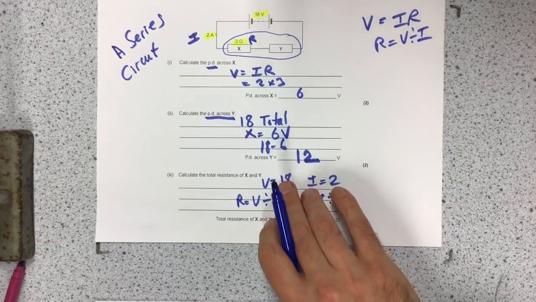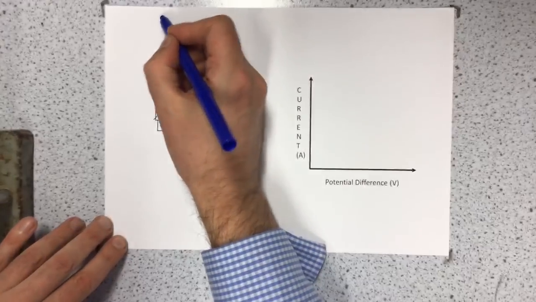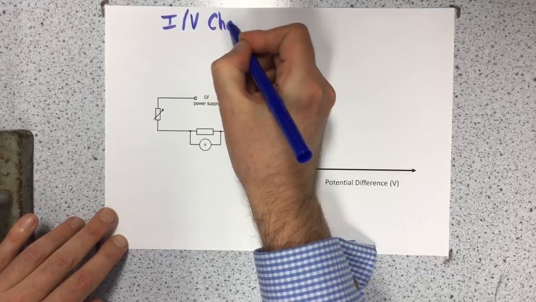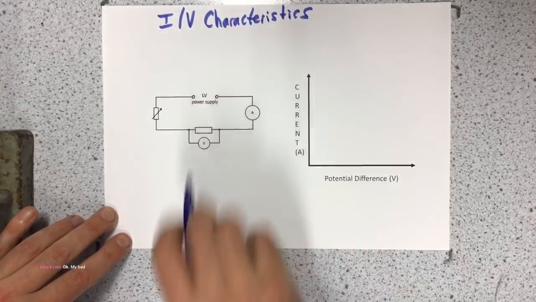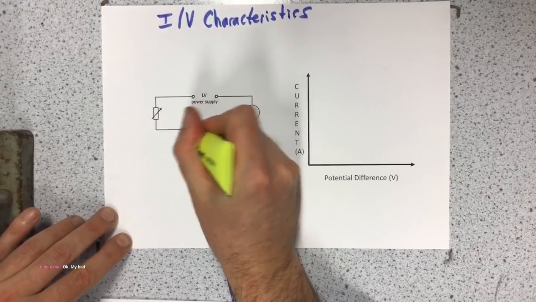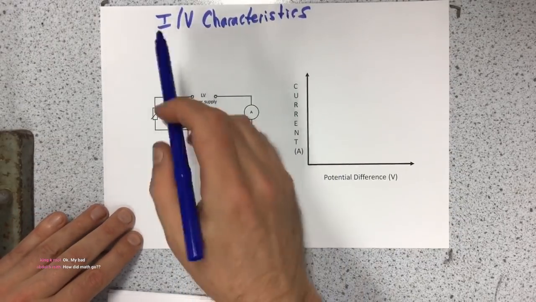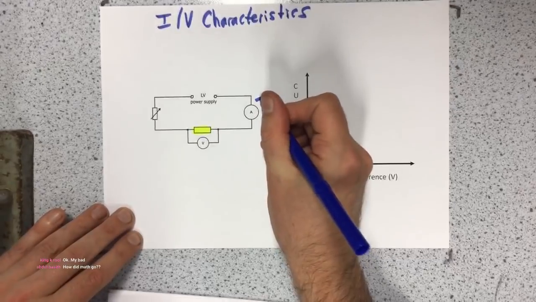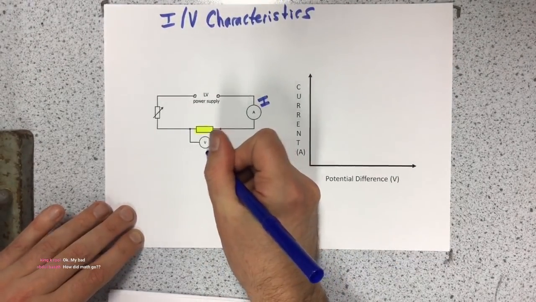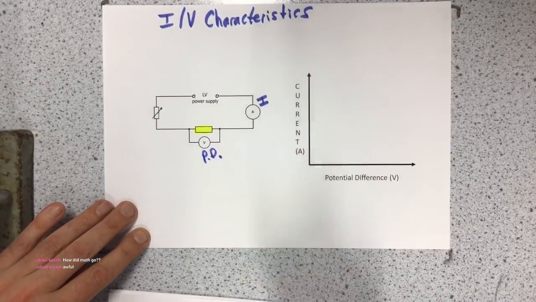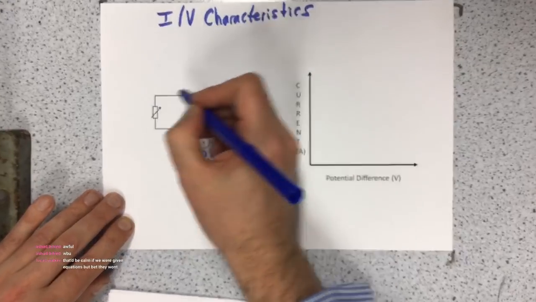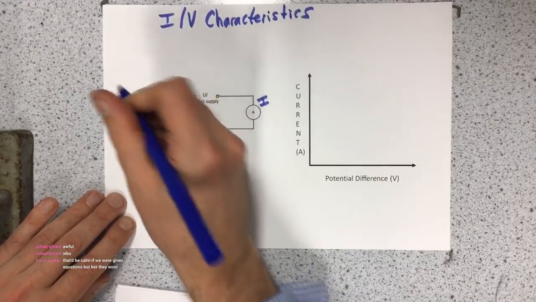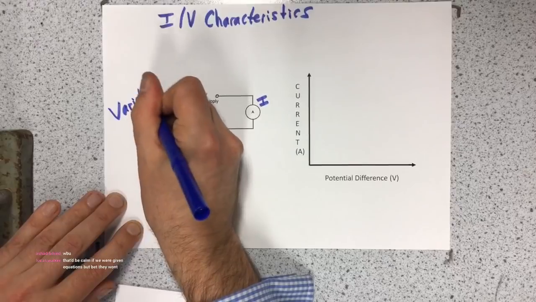Now then, moving on. Your next required practical. You might see this referred to as IV characteristics. What does that mean? It basically means whatever component you put in here, we are going to look at what happens to I, the current measured on the ammeter, and V, the potential difference measured here. And we can change the voltage in the circuit with this thing here, which is a variable resistor.